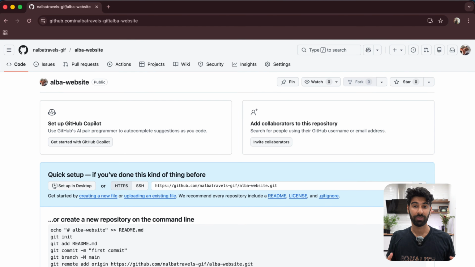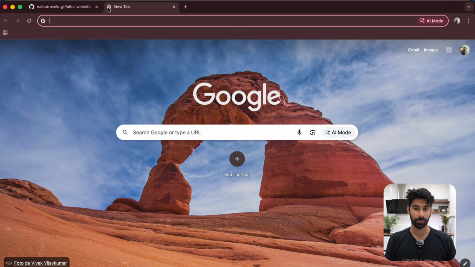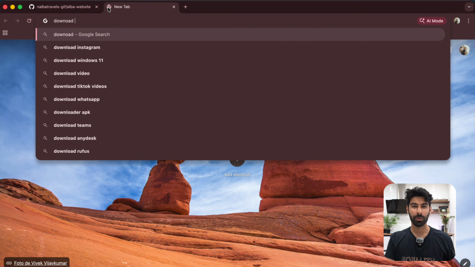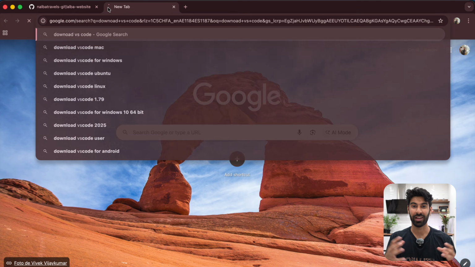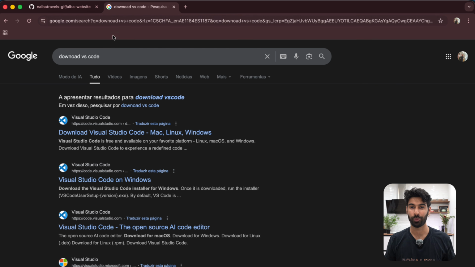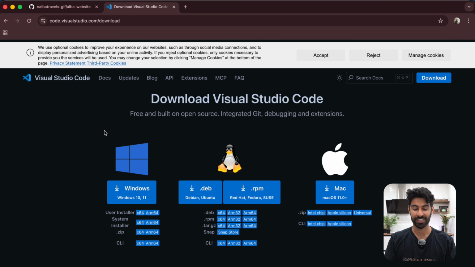The next step will be for you to download VS Code, assuming you don't already have it on your laptop. And this can seem a little bit daunting because it is an IDE, it's a place where you write code, and you'll start thinking to yourself, I don't really know how to write code. But don't worry, you're not gonna have to write any code, I promise you. Let's just go through it step by step and I'll tell you exactly what you have to do.